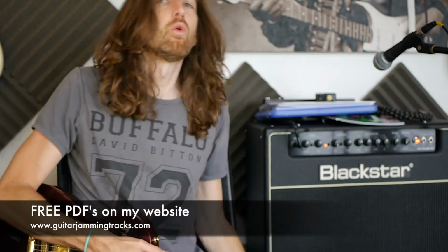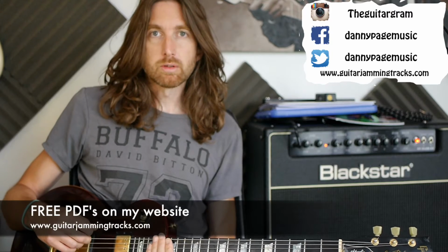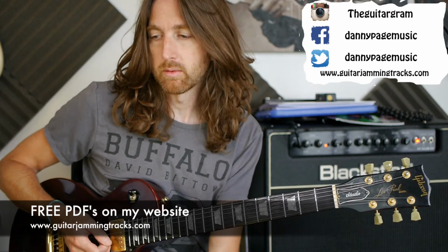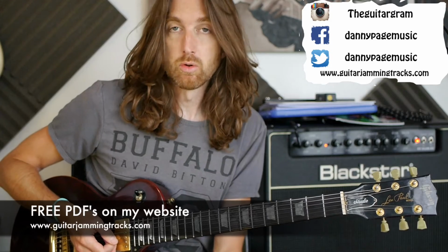Week 104 of Lick Friday. So last week was a hybrid thing, this week is a hybrid thing. We're using double stops for this one, and it's a pretty cool little lick. Quite tricky because there's a 16th note snippet, which is quite fast because of the track tempo. But apart from that, it's a nice, smooth, fluent lick.